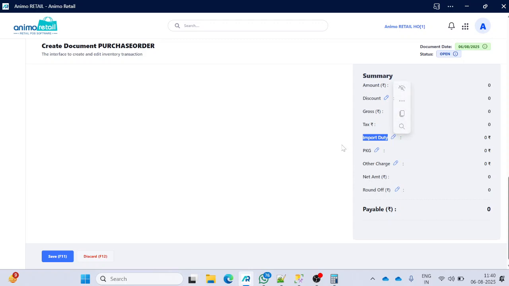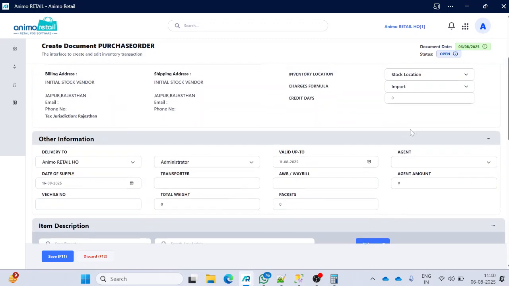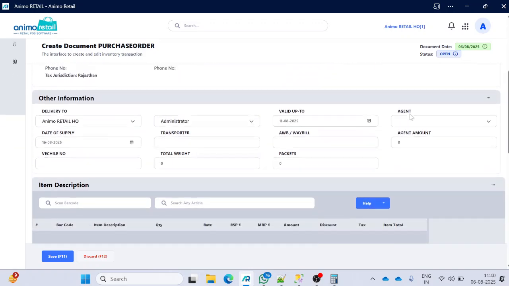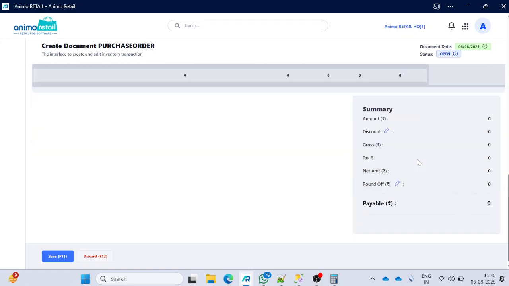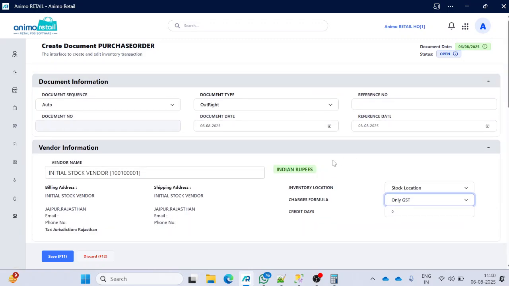And one more formula is there, which is only GST. In this, all other charges will disappear. Only discount and tax will be there. So this is the way formula works in purchase order transaction as well as in goods receipt transaction.